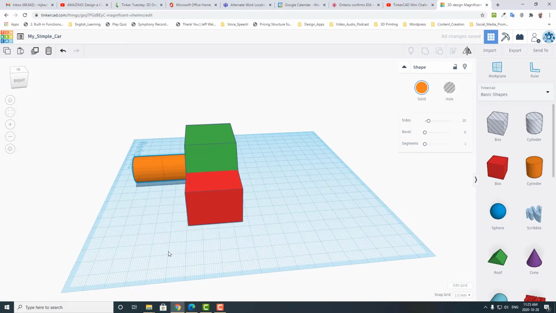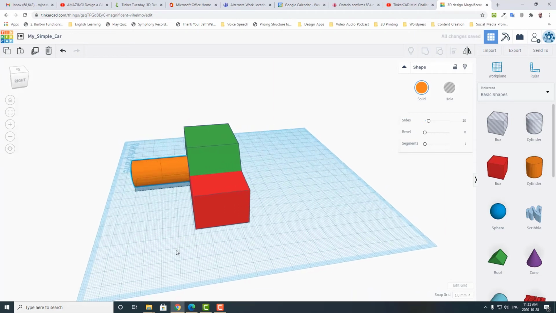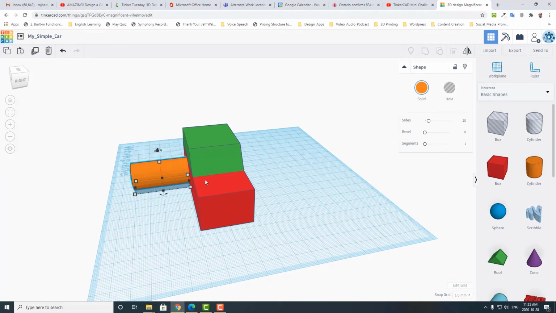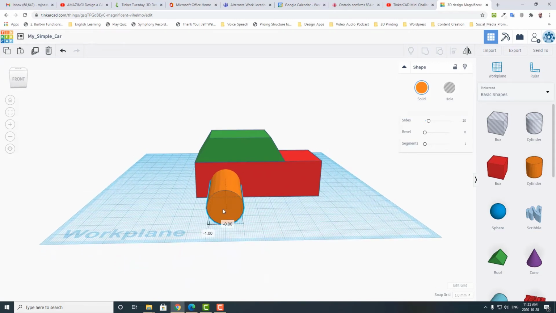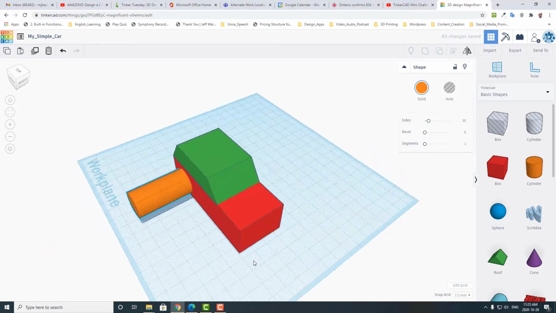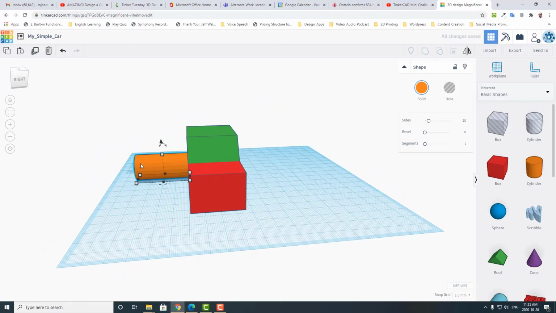Yes. So I wanted to now align all of 3 in the middle to make sure that, let's see, let's move this a little bit back. Make sure that is exactly in the middle.